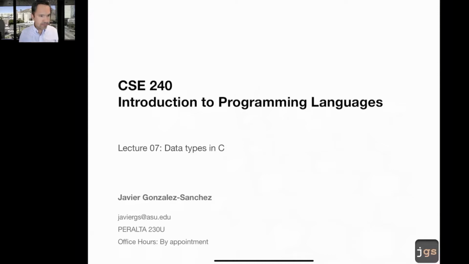Okay, guys, welcome back. Today, hopefully you have had the opportunity to review the programs that we started doing in the previous lecture. Hopefully you have the C compiler running on your computer, or at least you have the opportunity to connect to the internet and use one of these online compilers.